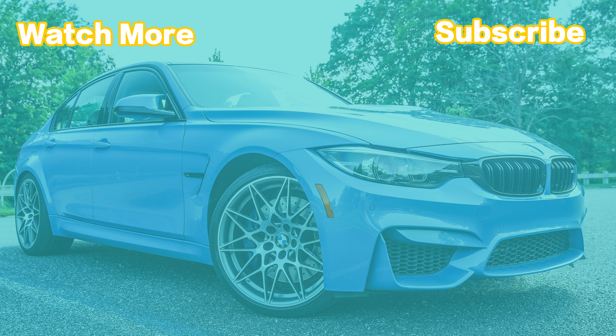I'll close with this: phenomenal car. You should own your hero if you can afford it — it should be something you can enjoy and respect. There are car enthusiasts out there who finance themselves or put themselves in debt, and that's not what this should be about. Being a car enthusiast should be about when you have a free moment, you can truly enjoy the car — you're not worried about it. You should care about it, but you enjoy it and know that this is a machine that is meant to be driven. I encourage you guys to own your hero, make videos, go to track days, hang out with enthusiasts, make friends, do whatever makes you happy — and own your hero.